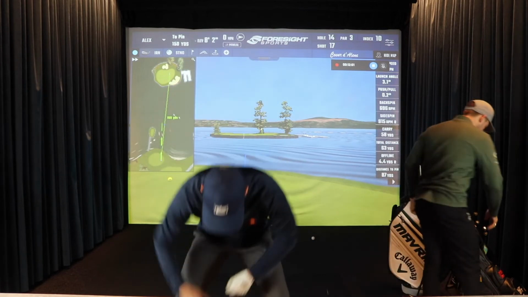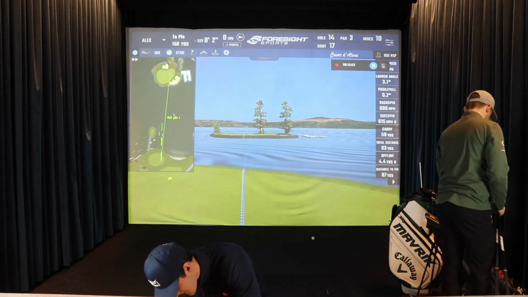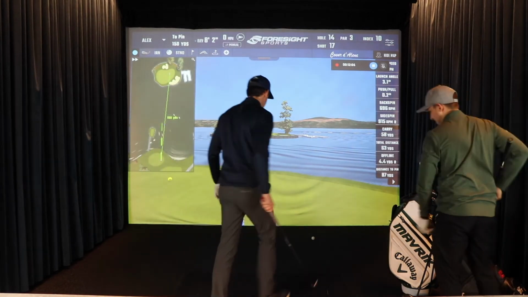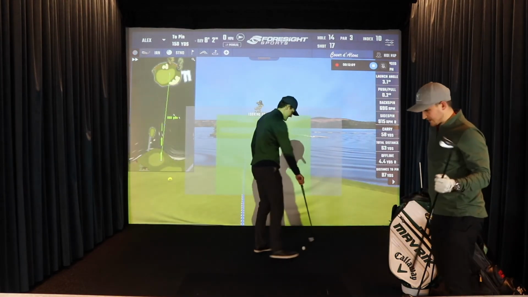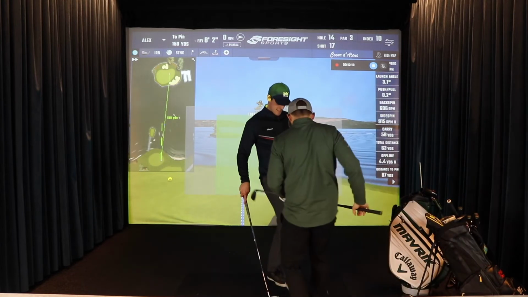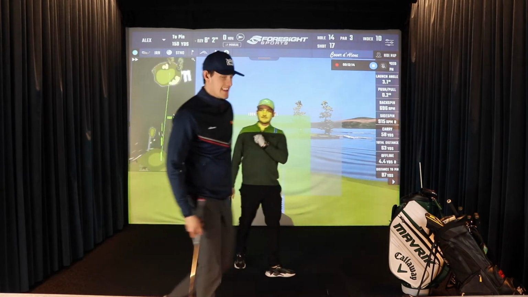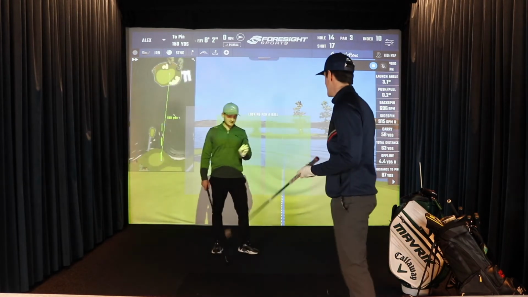I'm going to go back to the start, and I'm going to go 7-iron. I'm going to go 9-iron. 7-iron? You just made it for 7. Wait, okay, how are we distinguishing? Don't look at the ball. Evens or odds? Evens. It's odds.